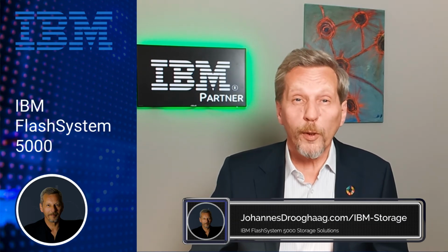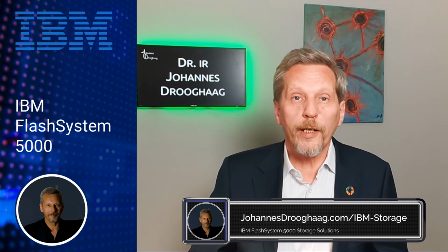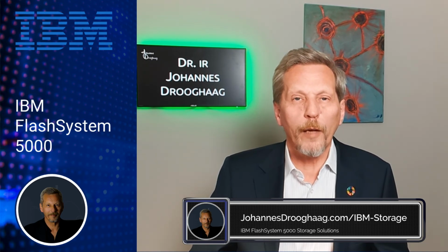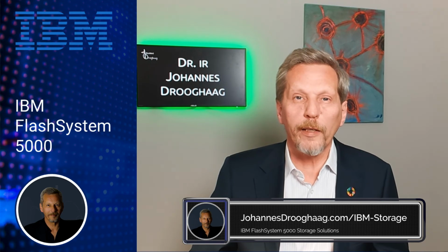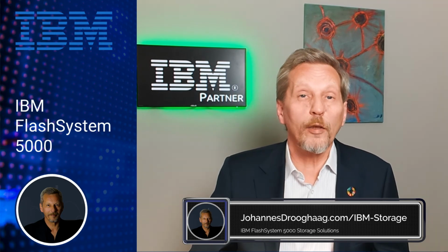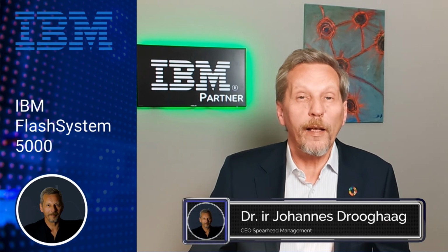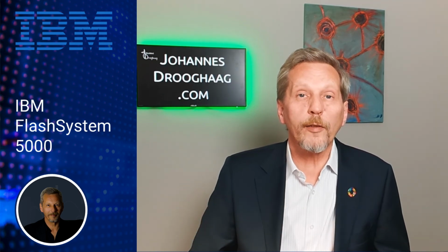All this combined makes it important to have a storage partner who offers the full bandwidth, from standard purchasing all the way up to leasing or financing. IBM offers these solutions with a full service package and has been doing so for decades. So there is very low risk that what is offered today is no longer available 1 year from now. I think the best solution is to make a financial analysis for each company and look at what the best option is. And the good thing is that IBM offers options for all requirements. That is why my customers select IBM FlashSystem 5000 as an entry-level, enterprise-grade data storage solution with all the financial options that IBM has to offer.